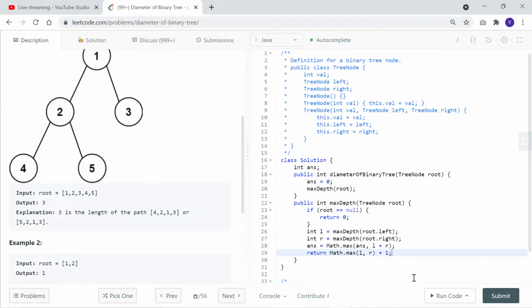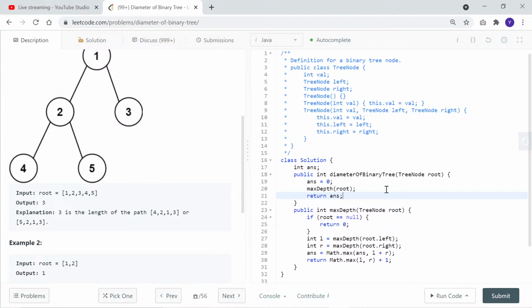So for the max depth we need to add the root too. That's why we need to plus 1. So yeah, I think also we need to return the global variable.